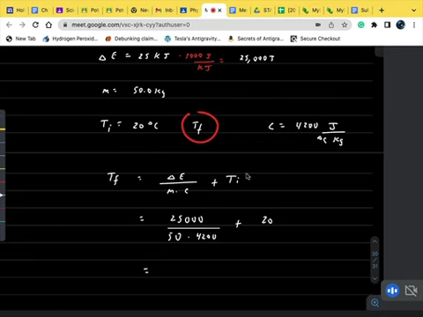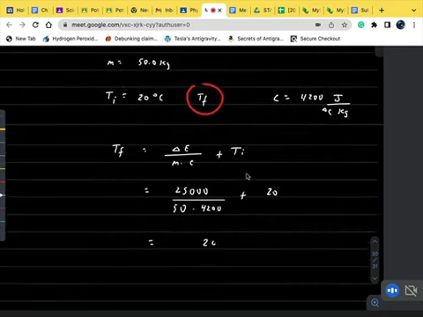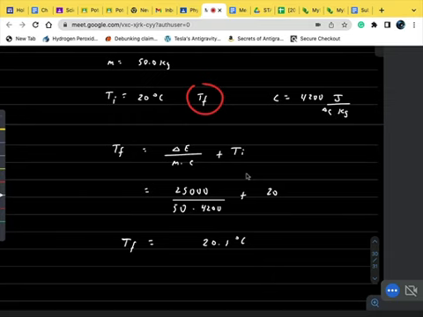Okay, so that's how they got their 20.1. I would round, in this case, maybe stick to 3 sig figs. You may need that extra digit. So again, really maybe one of the only things that may throw you off is finding the C value. That's, again, either in a table or it's given to you. I would memorize the value for water. It's so common. We use it so often. 4,200.